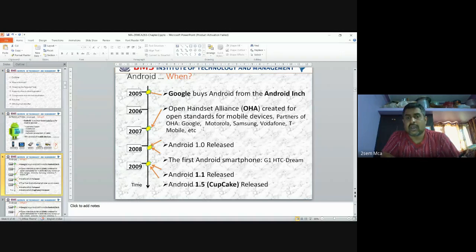In 2009, Android 1.1 was released, and in the same year, Android 1.5. Now the names of the different release versions of Android start. The first name is Cupcake, introduced as Android version 1.5 in 2009. Android came out in 2005, so you're not studying old topics like web automation; you are studying a new thing which was released some 10 years back, and you have to keep that in mind.